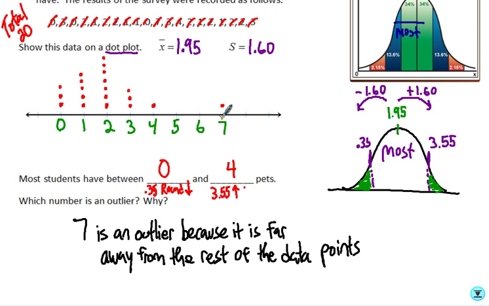And we have a test to determine if something is an outlier, and we'll look at that in another problem. For this problem here, though, I think the idea is just to get you to see that an outlier represents something that doesn't fit with the group. All right, so let's go ahead and stop the video here, and let's try number 1 on the right side.